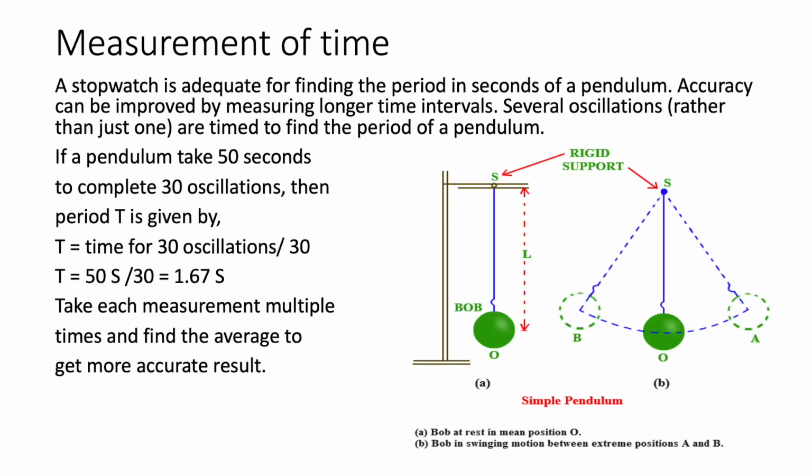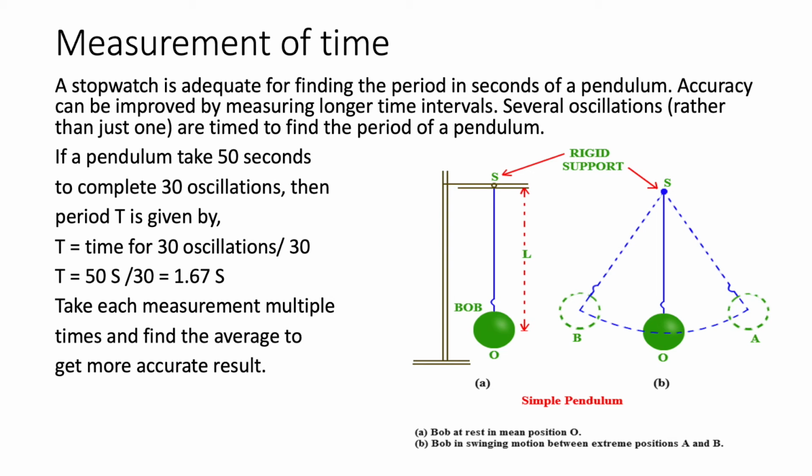You can measure time using a stopwatch. You can see an experimental setup to find the period of oscillation of a simple pendulum. A simple pendulum consists of a long thread and a metal bob. In the absence of oscillation, the bob will be at the resting position O. We can pull the ball a very small distance from the resting position and release it to oscillate the pendulum.